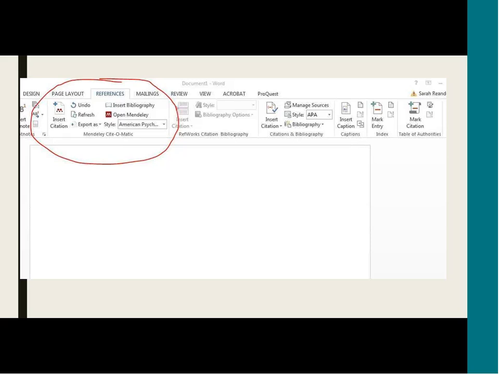You'll see the Mendeley logo, for instance, but the way that it functions is much different. This will link to your Mendeley account and allow you to quickly add citations. When you've finished, you can even click Insert Bibliography, and presto, a bibliography in the style you've chosen will appear.